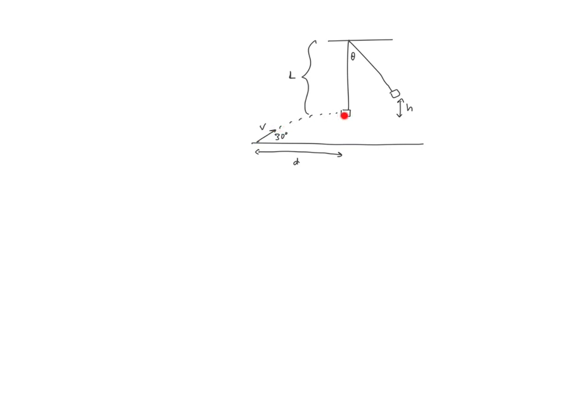But we can just use properties of projectile motion, because if you remember, the formulas to break the initial velocity into components are: the V0x, the initial horizontal velocity, is V0 times the cosine of the angle, which in this case is 30 degrees, and the V0y, the initial vertical velocity, is V0 times the sine of the angle, again 30 degrees. The initial velocity is v, and cosine of 30 is root 3 over 2. And for the vertical direction, it is going to be v times the sine of 30, which is 1/2, so we just end up getting v over 2.